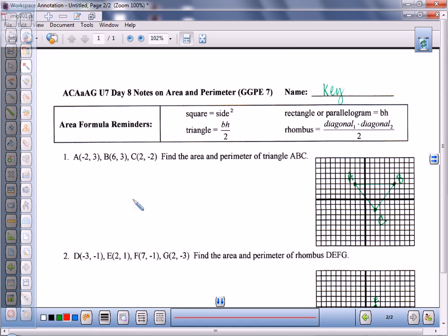Okay, after we have graphed the triangle, we need to look at what type of triangle we have. If we look carefully at this one, you can see that we have an isosceles triangle. It may appear to be a right triangle, but if we count our slope out, 1, 2, 3, 4, 1, 2, 3, 4, 5. So the slope of AC is 5/4. If this were perpendicular, this one would have to be -4/5.